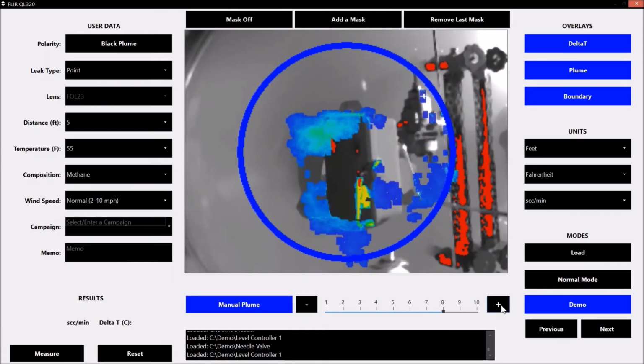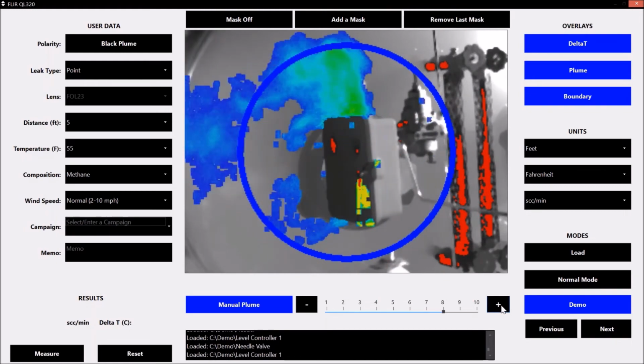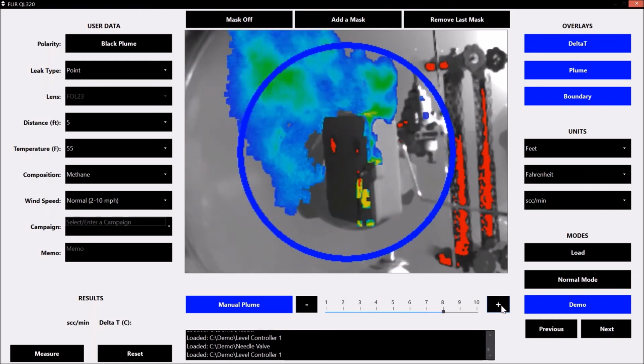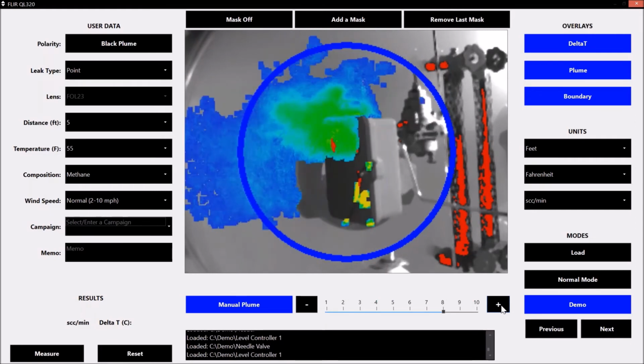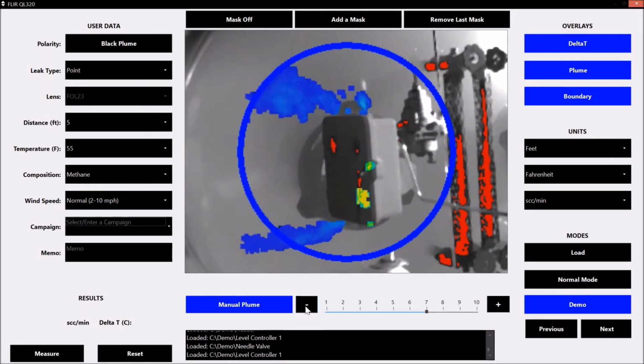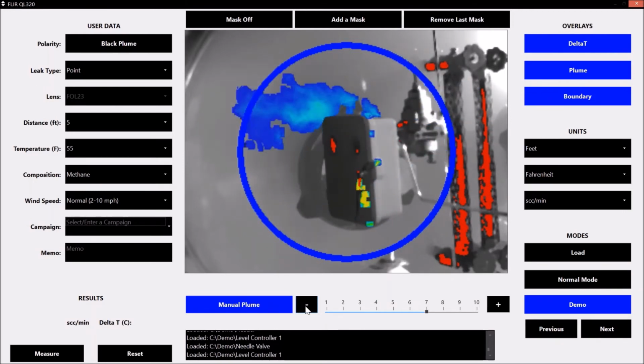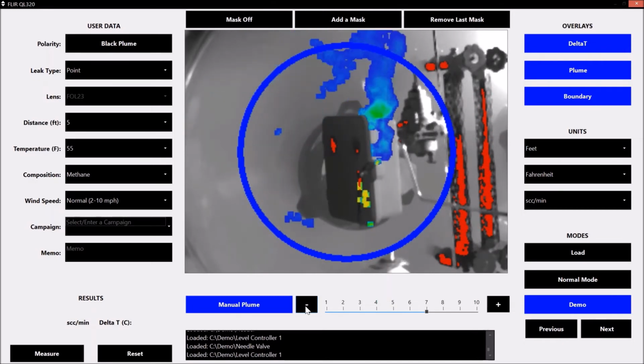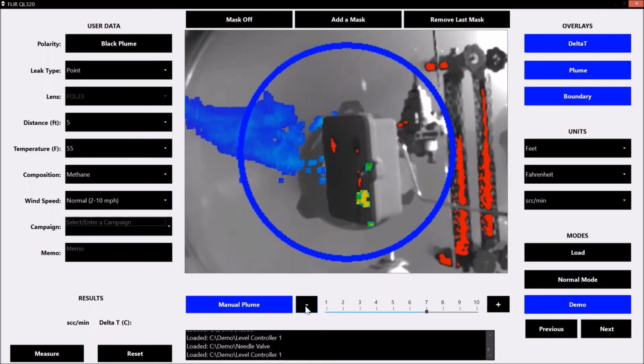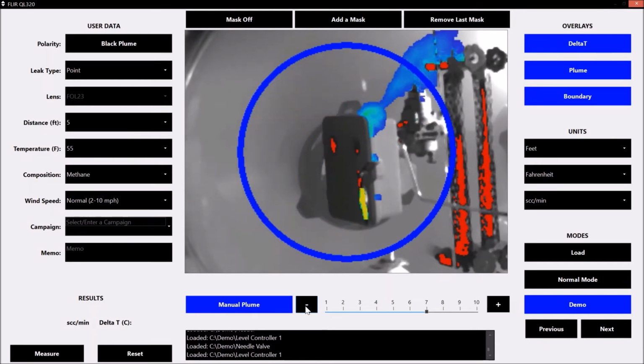You'll notice as I go to about 7 or 8, that's going to be that sweet spot for the technology. For the most part, I believe that when you use it in auto plume, it is somewhere between 7 and 8. And when you store a Q mode file, it would be automatically set for an automatic plume at a sensitivity level of around 7 or 8.